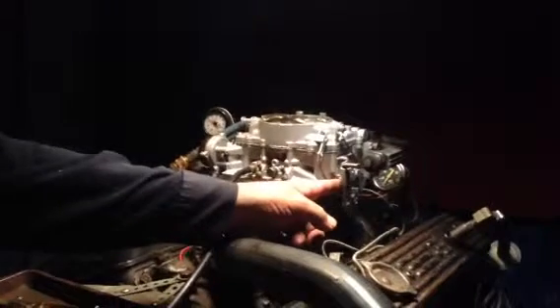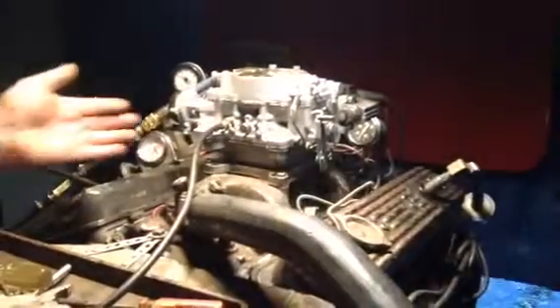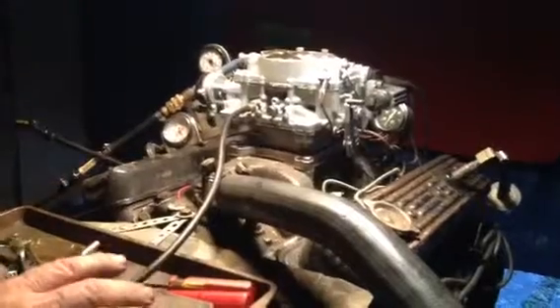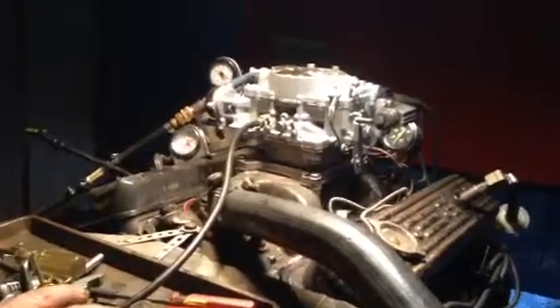This is a Cadillac carburetor — it's got a distinct feature because it doesn't have a screw right there, so your idling has got something to do with bolts on the car. This thing's got some extra added features. I believe this is a transmission kickdown so that when you push it all the way back it kicks the transmission down. It's also got a vacuum heat choke, which if it were mine I'd replace with an electric choke for 35 bucks.